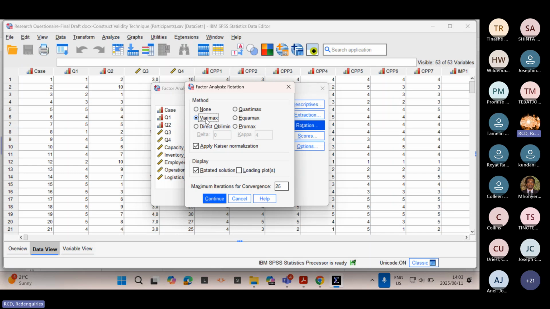If you had chosen principal axis factoring, on the rotation you choose direct oblimin. So principal components go with varimax, and principal axis factoring goes with direct oblimin.